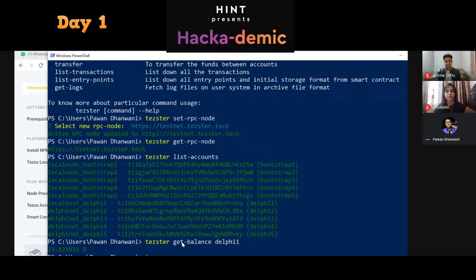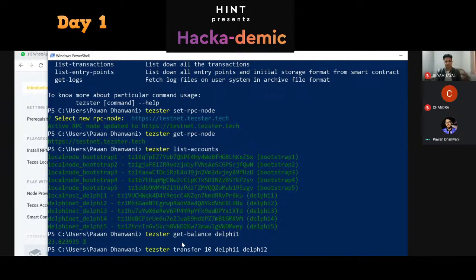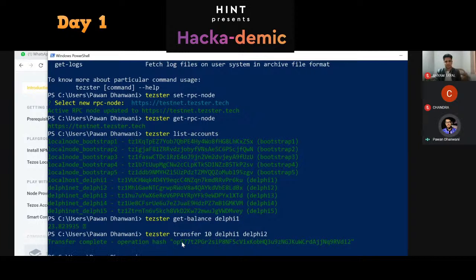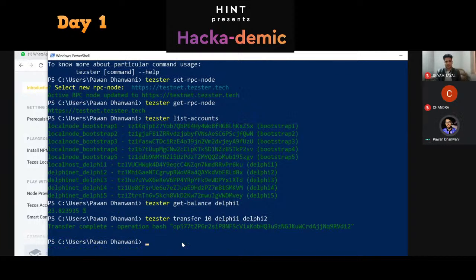You can also transfer from one account to another. This shows the transfer is complete, but it takes some time to get reflected on the blockchain.